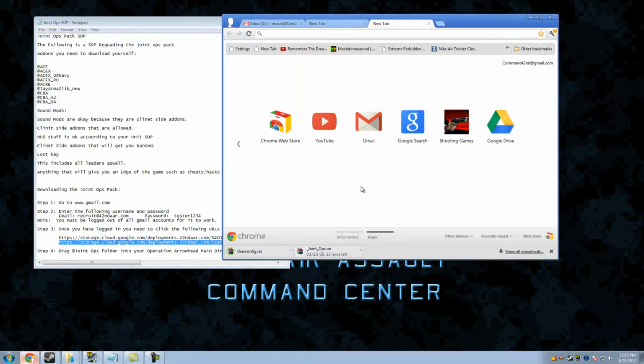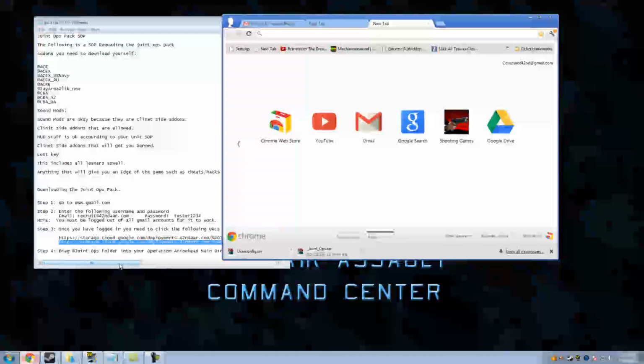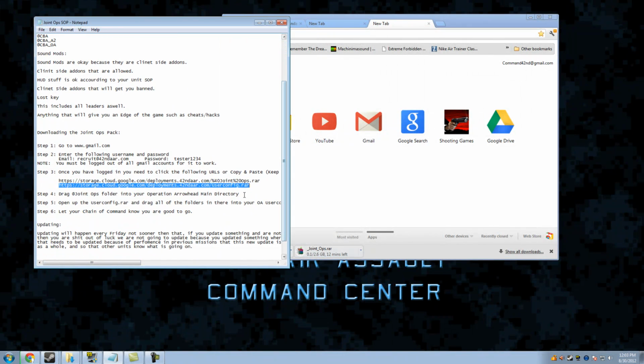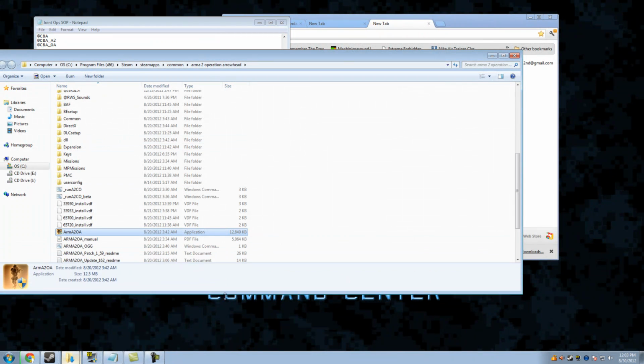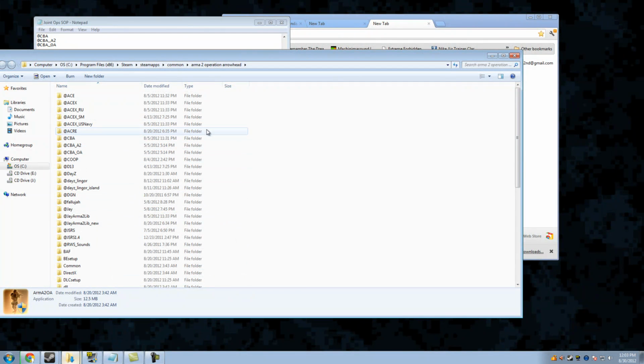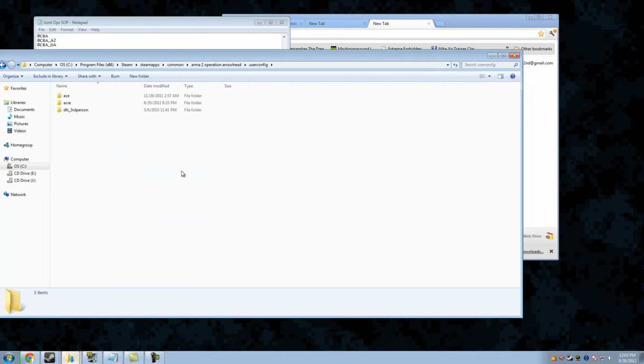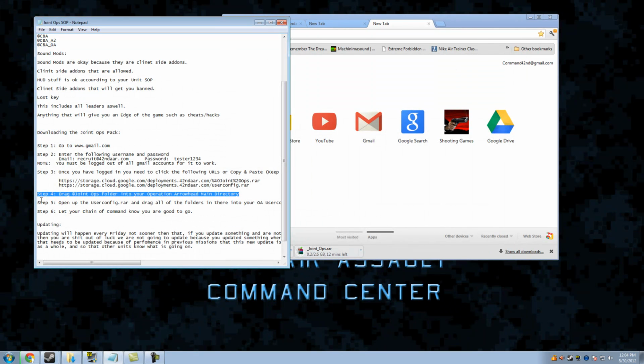So we'll go ahead and do the second one, which is the user configs. And once that's done, you're going to take those folders, wherever they download to, and drag them into your directory, which is the next thing that you see here in the steps. I have my directory open already for ARMA. I have it on Steam, so I'm in my Steam folder. My Joint Ops pack, when it's downloaded, will go into this directory here. My user configs, I'll open up the user configs folder, go into my user configs and paste in any user configs that I don't have myself. Moving on.